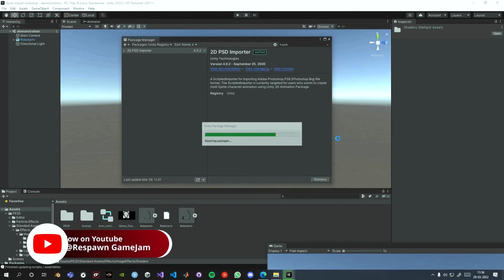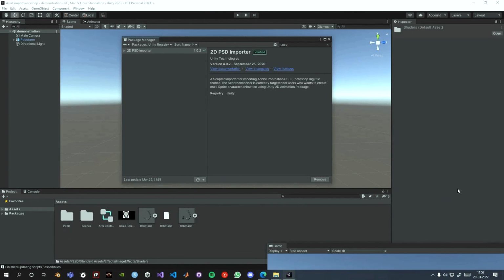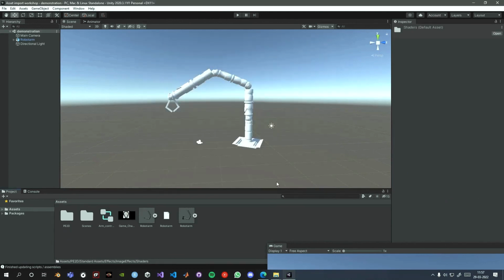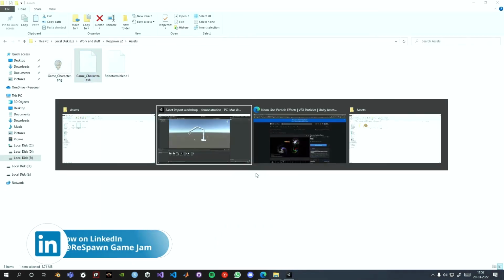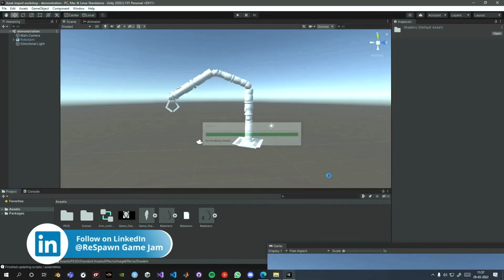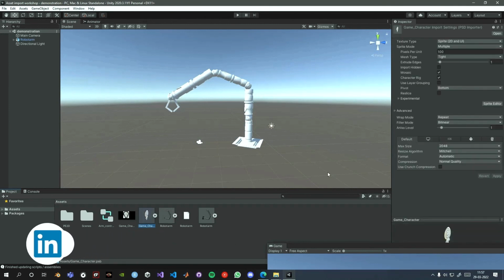Wait for the scripts to compile. And now we can just drag in a PSD file and it will be imported directly. Here we can see the PSD importer has imported our asset and we can use it freely as we want.